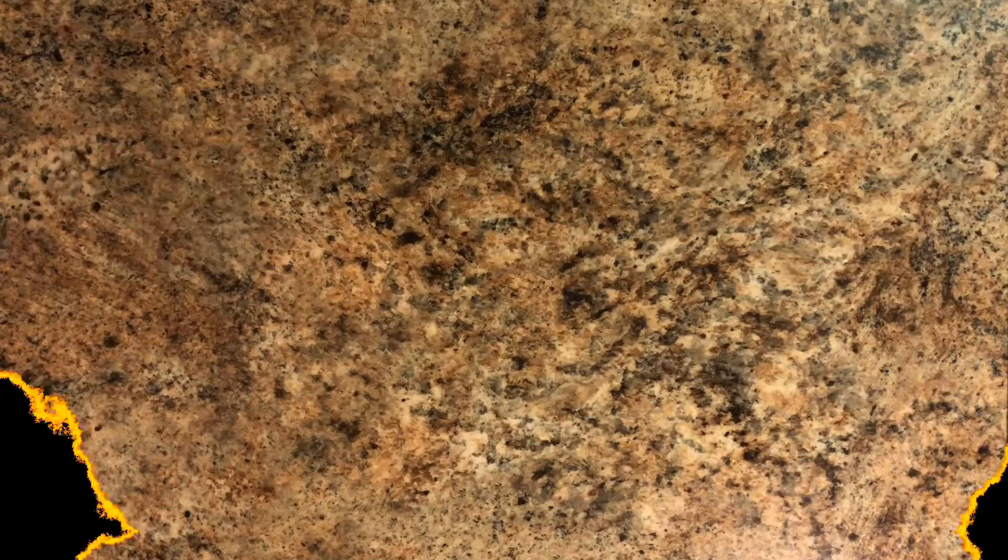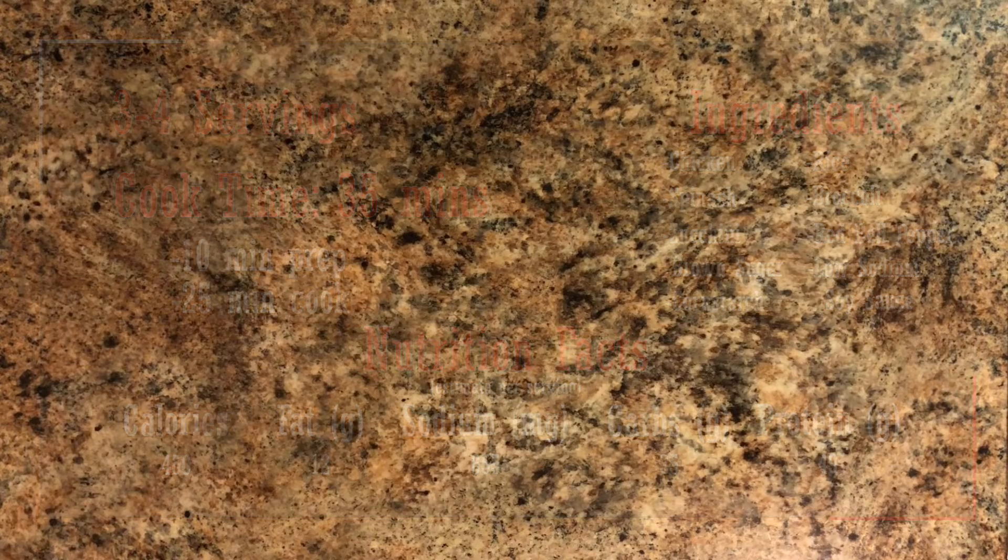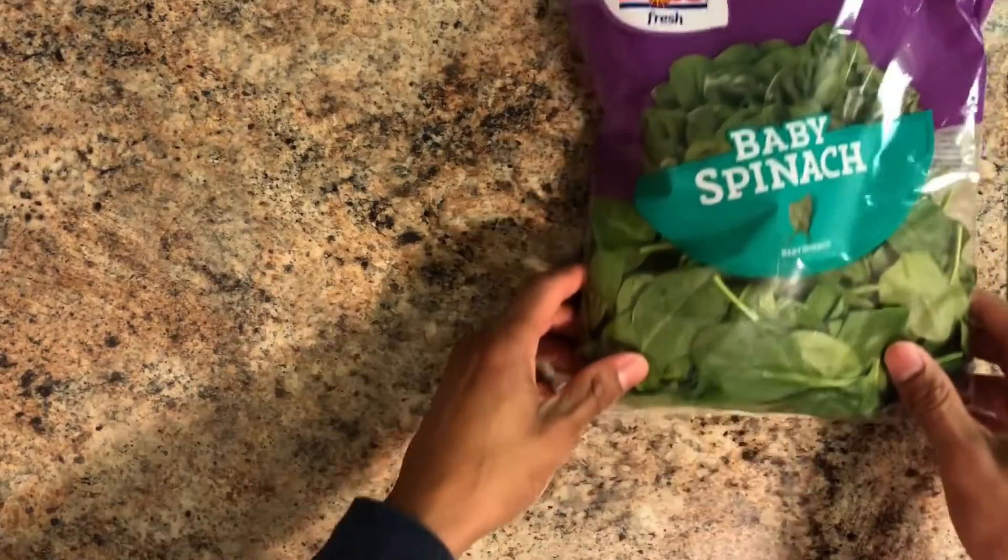Today I have my own regular ingredients that I'll be putting in. This chicken stir fry is good for at least three to four servings depending on your serving size, so if you are meal prepping this for yourself it's going to last at least a few days, or if you're cooking it for your family it's good for a full meal. This is also a much healthier version of stir fry than you would find at a store or restaurant, as we'll be cooking without any chicken broth and using a low sodium soy sauce to reduce the fat and sodium content. Let's start with our main ingredients — we'll begin with some baby spinach.